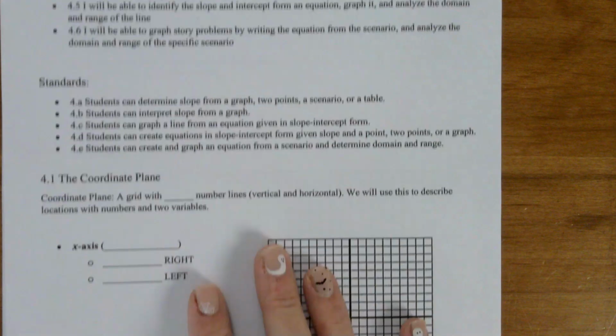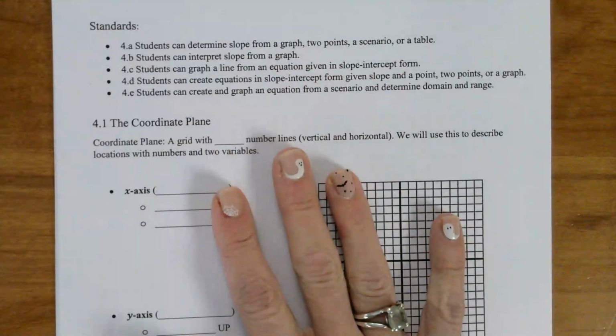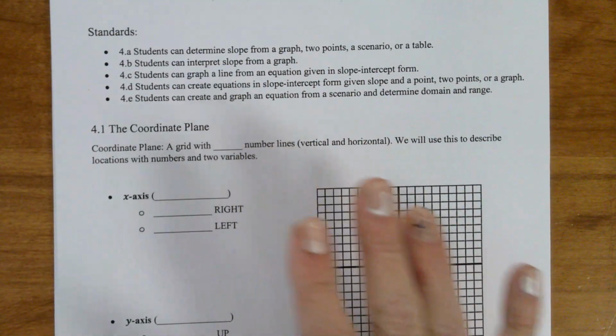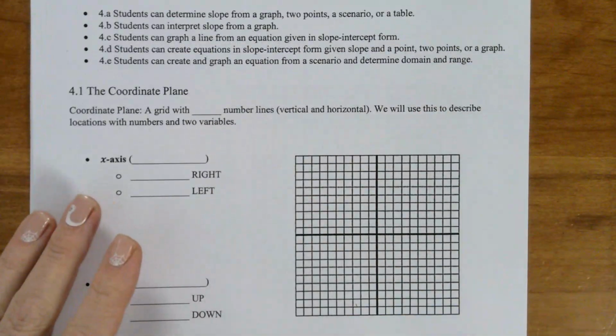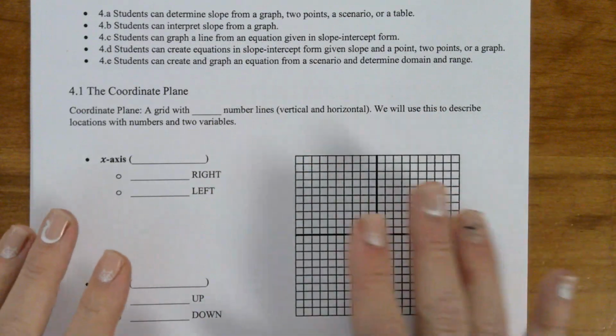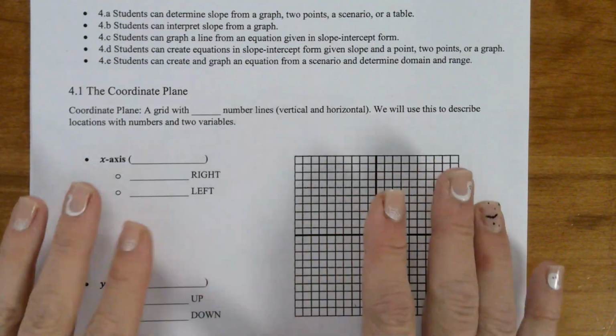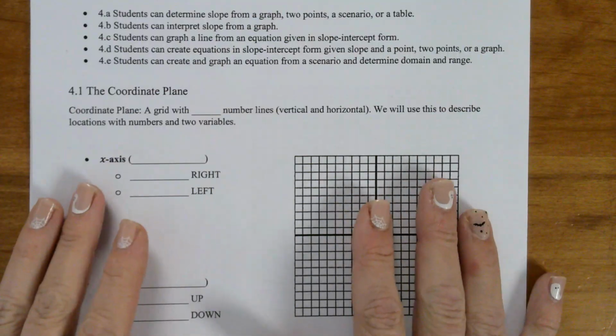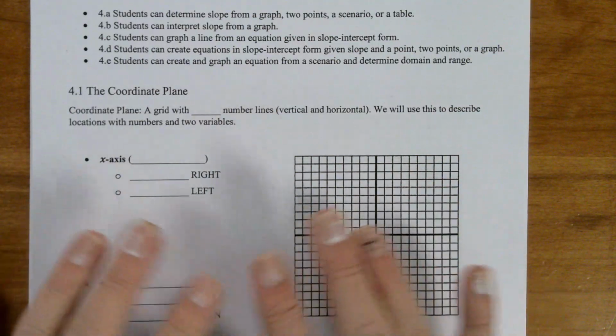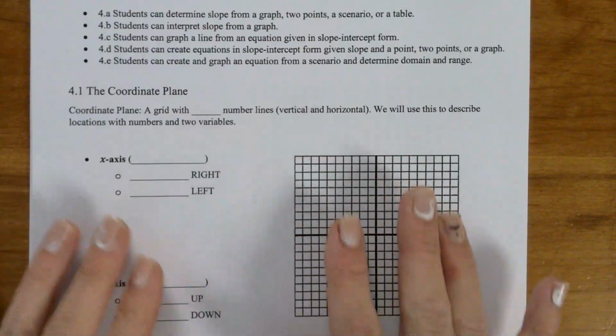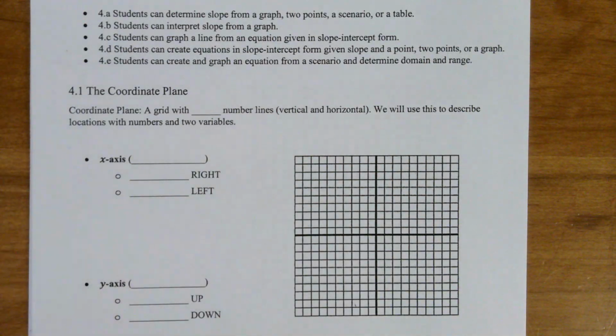Okay, in this lesson, we're talking about the coordinate plane. So we're going to talk about how the graph is structured. We're going to talk about points, plotting points. Maybe you're given a word scenario, word problem. Maybe you're given a table. Like, how do all of those go with the points on a graph?